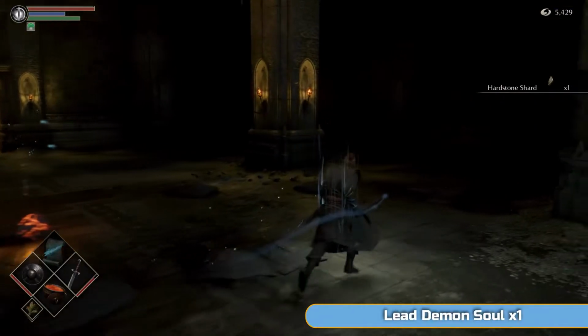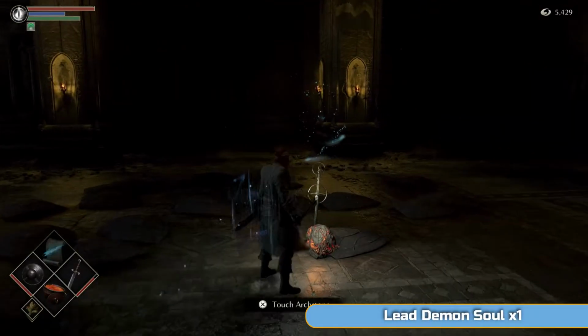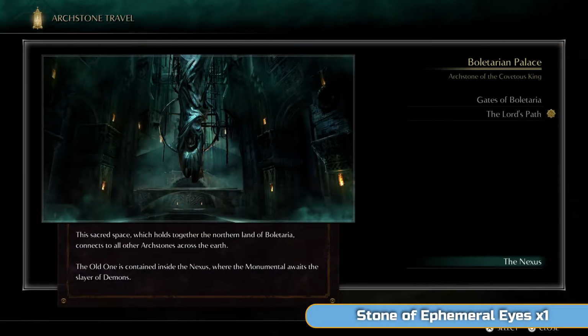That's the first area. That's Gates of Boletaria done. So you can see the Archstone in the middle. I'm going to go and interact with it in a moment. This is basically the start of 1-2. So continuing on, it's the next area, and in between each area is a boss. So pick up the soul there.